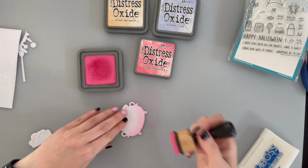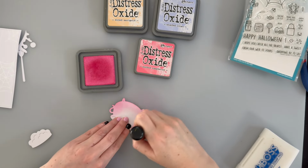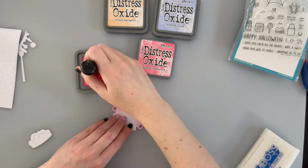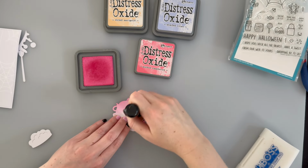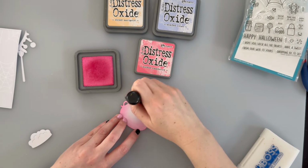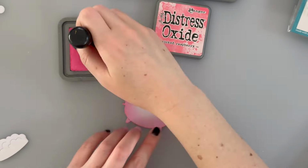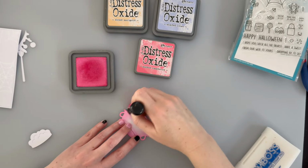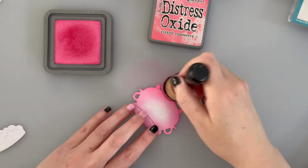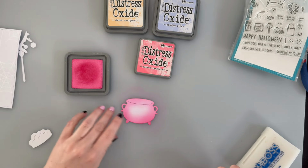Now this is probably my favorite pink in the Distress Oxide range. It is just so cute. I am just going to do the edges to kind of give it a round shiny look. I will also go in with some highlighting with my Jelly Roll pens as well, but I thought for now this will help add some dimension. I'm going to go a little heavier on the bottom for a bit of shadow. Very gently go over the center so that it's not stark white.